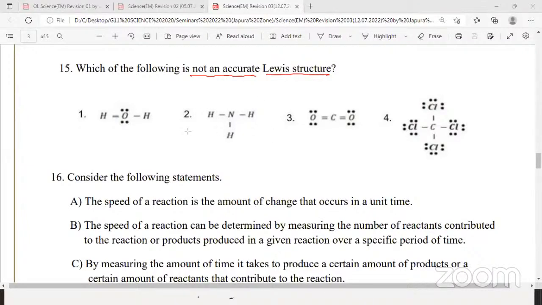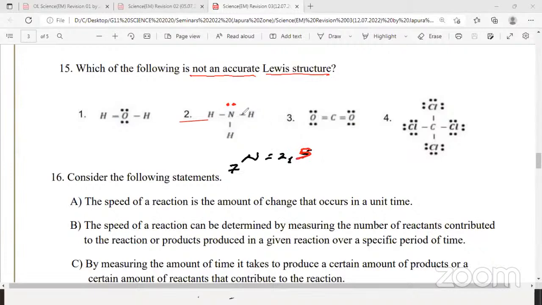Remember, when you draw the Lewis structure, these are the conditions. Why is the answer the second one? Because around the nitrogen atom, something is missing. What is missing around the nitrogen atom? One lone pair is missing. So you have to put a lone pair. This is missing here. That's why it's wrong. Look at the screen. Around nitrogen, how many electrons? There are 5 electrons. Nitrogen atomic number 7, 2, 5, so 5 valence electrons. Out of 5, 3 electrons participated in the bond formation.